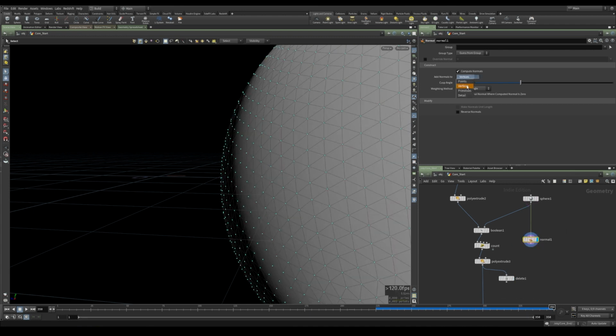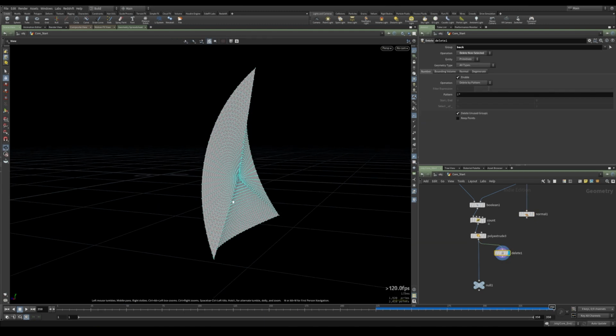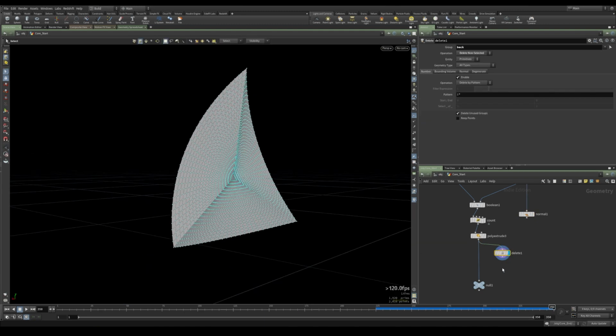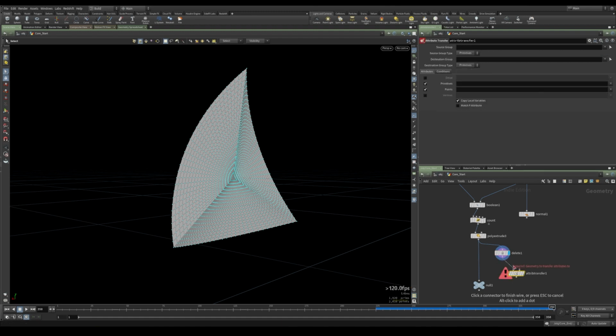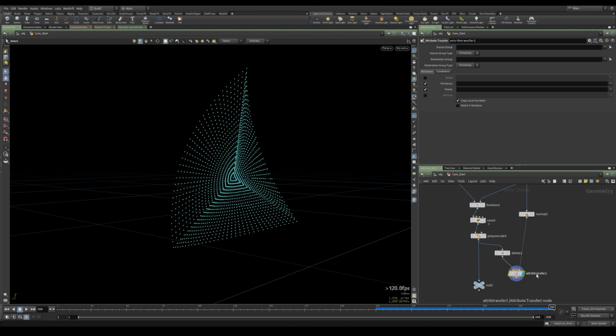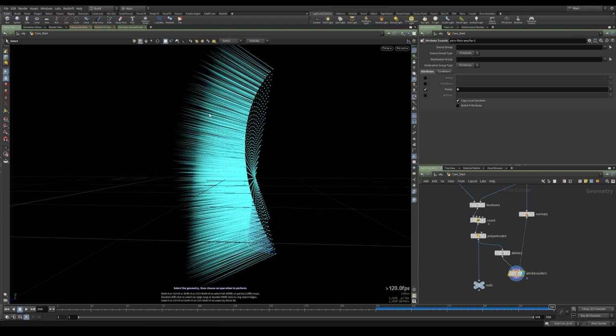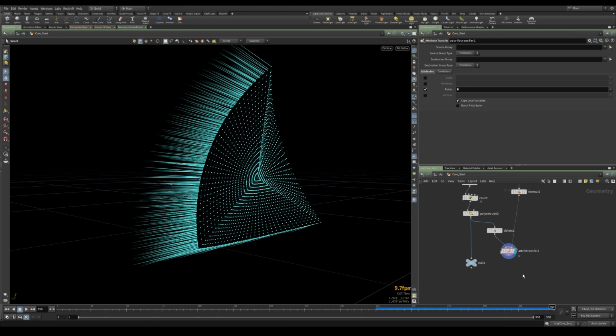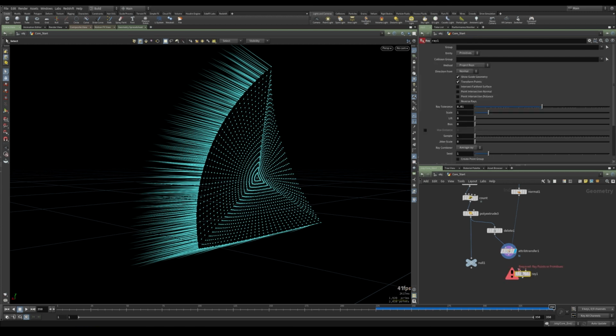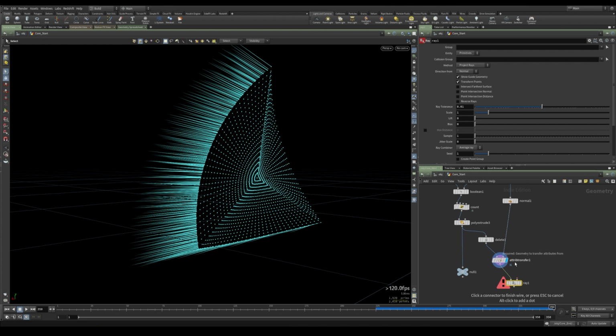We want to set it to points. And this one needs to have some good normals, so we can transfer the normals from the sphere. So we plug the delete node on the left and the normal node on the right. Now on the attribute transfer, we can turn off primitive and set normal to the points tab. If we display the normals, we can see that we have transferred the normals from the sphere, and now we can use a raycast. So plug the resulting attribute transfer on the left and the normals coming from the sphere on the right.